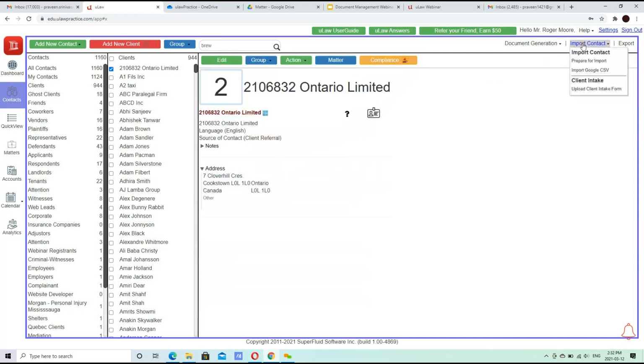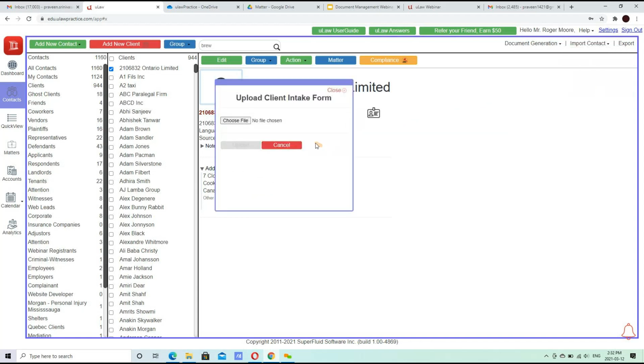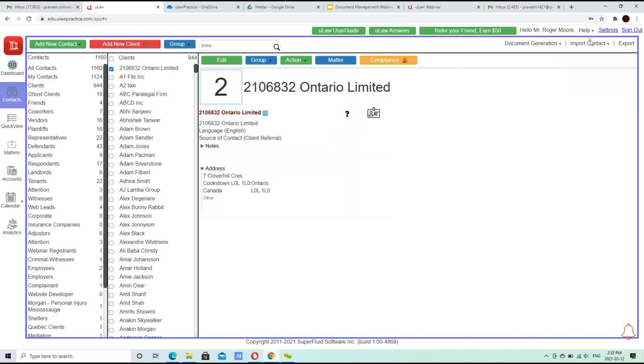Another way of doing it is sending your client what we call a client intake form. Okay? You could send your client a client intake form that they would then fill out, and then you are able to upload that information right into uLaw.